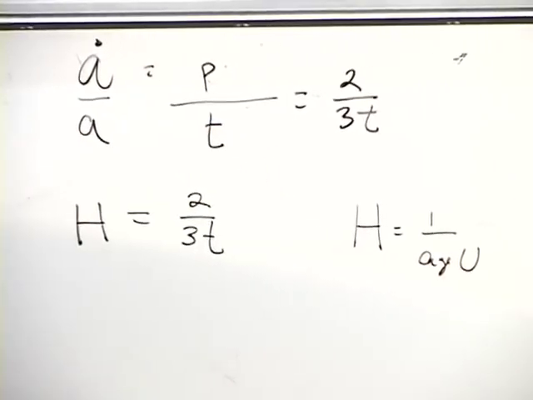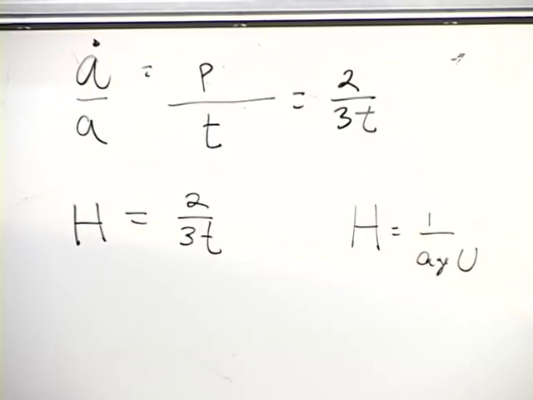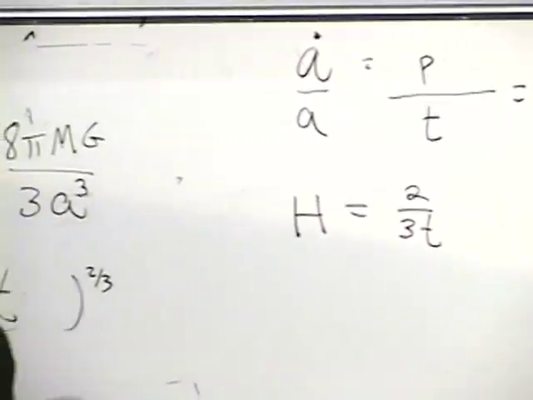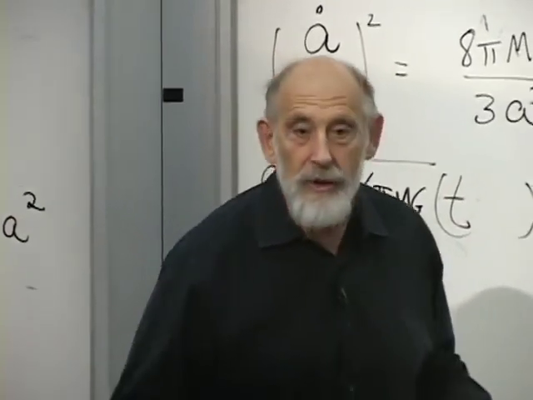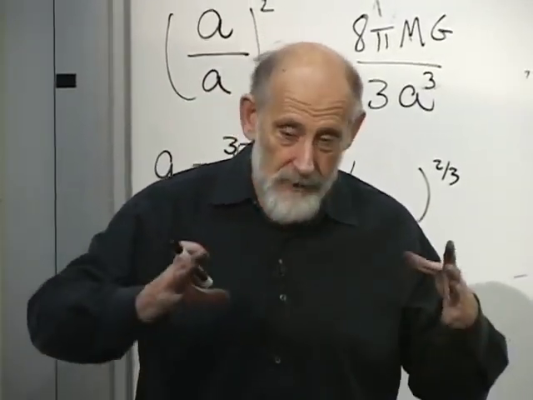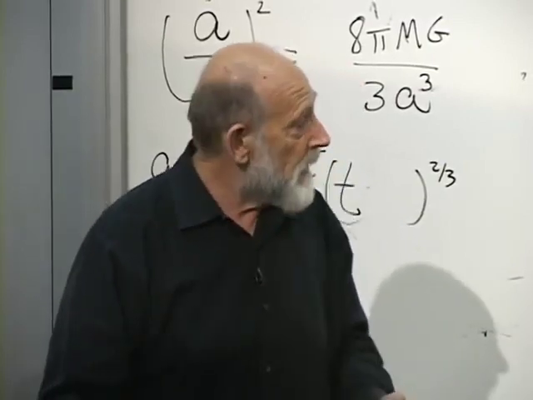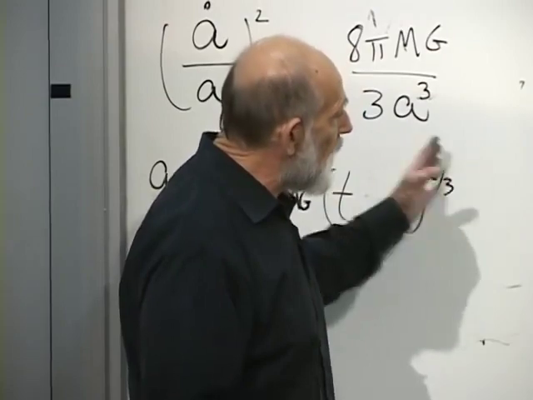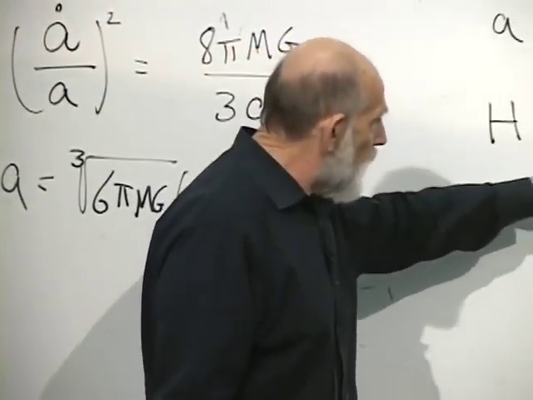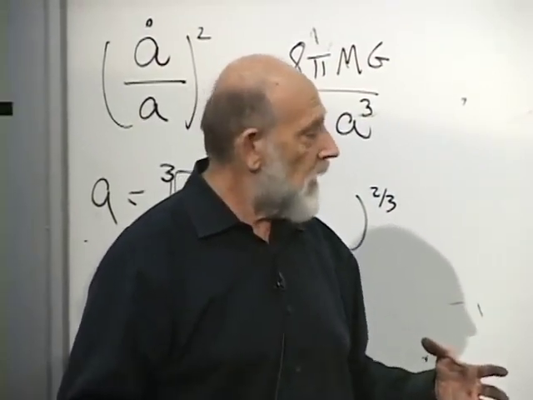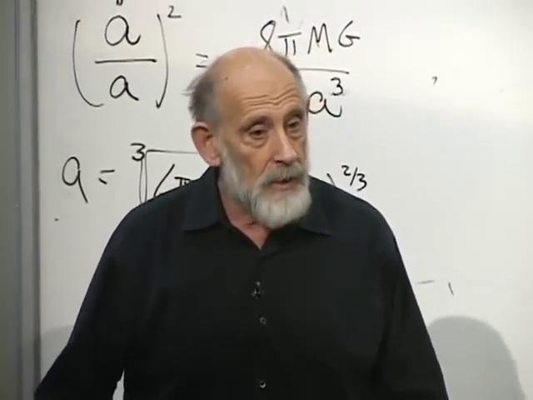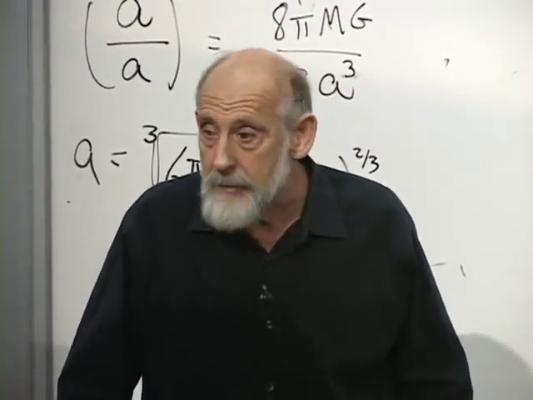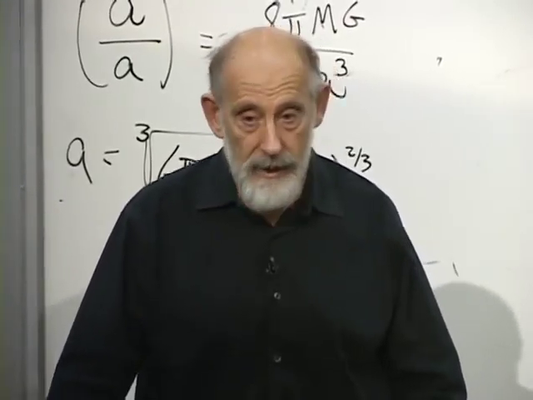The age of the universe. So if we know the Hubble constant today, we can tell what the age of the universe is, or at least we can trace it back to the point where our equations might not make sense because they're too Newtonian. They don't take into account quantum mechanics. When matter gets very close together, new things happen. But we can trace it back as far as the equations make sense and say, how long ago was the universe ejected from this very, very dense state? All right, we measure the Hubble constant. We know what the Hubble constant is just by astronomically measuring the distance and the velocity of distant galaxies.